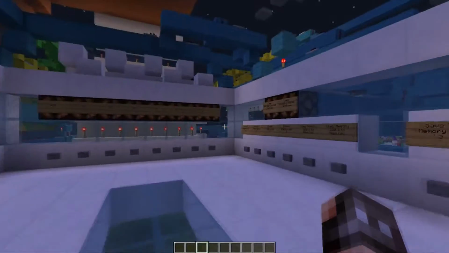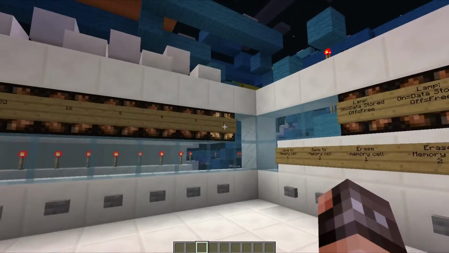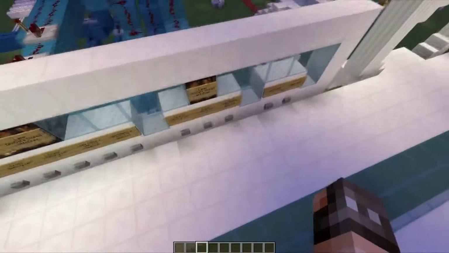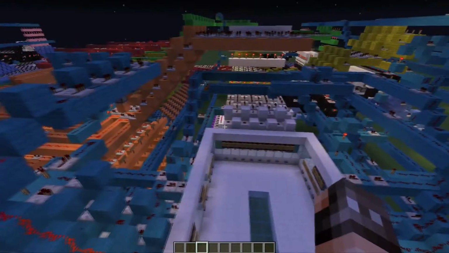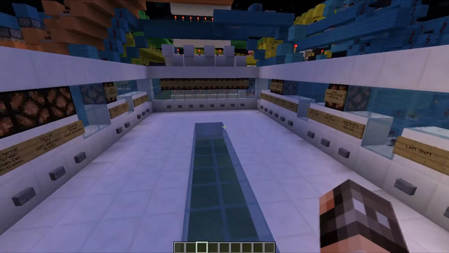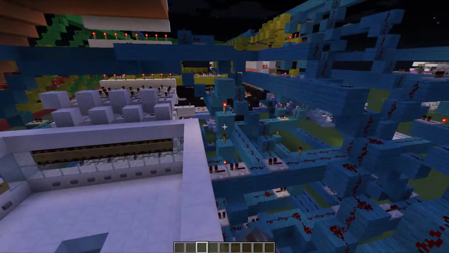The first one that you've probably noticed by now is that when I save something to a memory cell, it clears the cell and then saves it into there. Now you might not want that, so I could add a function to turn that on and off, and that's something that we can do on this one over here. So now everyone, you have to be prepared for what is about to come, and that is a lot of these wires being added in.